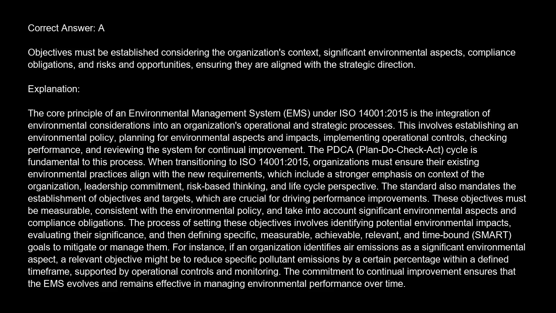For instance, if an organization identifies air emissions as a significant environmental aspect, a relevant objective might be to reduce specific pollutant emissions by a certain percentage within a defined timeframe, supported by operational controls and monitoring. The commitment to continual improvement ensures that the EMS evolves and remains effective in managing environmental performance over time.